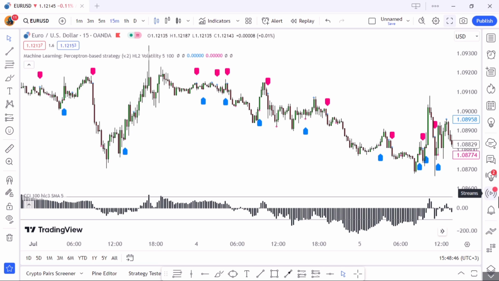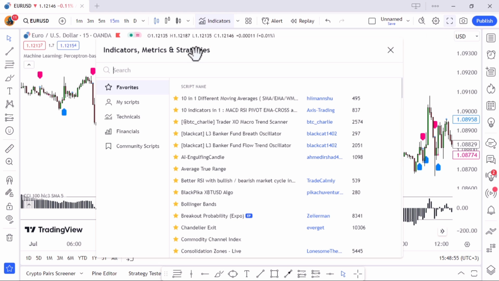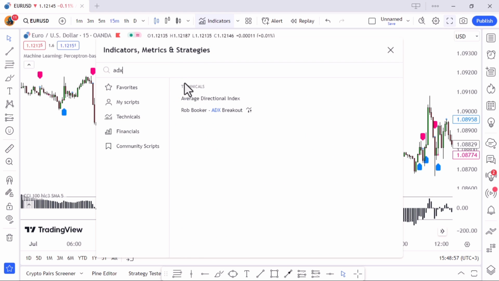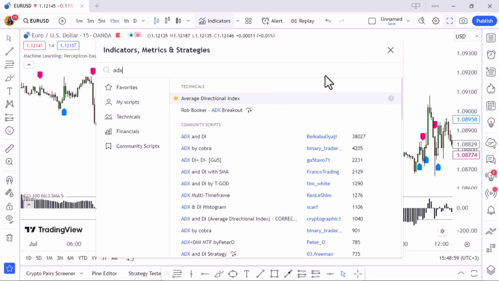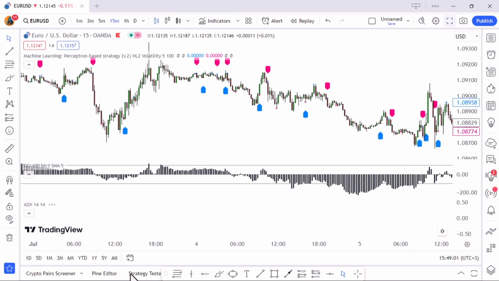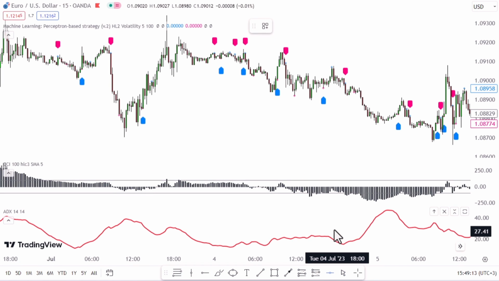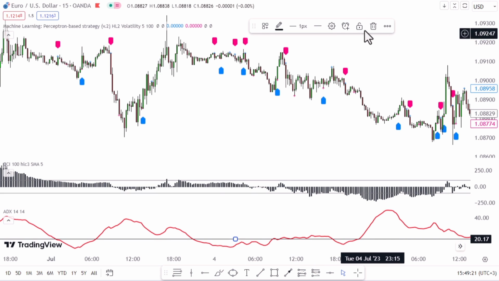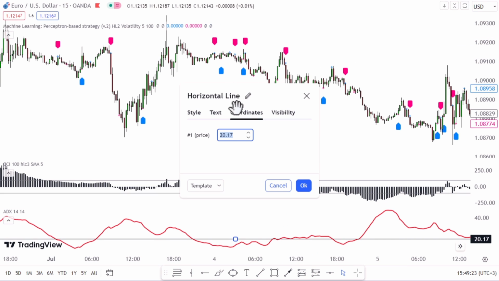This filtering method significantly reduces false signals during trending phases. But wait, there's more. We can add another layer of filtration with ADX, or Average Directional Index, to determine if the market is trending or not. When the ADX line is below 20, it suggests a non-trending or flat market. By incorporating ADX, we can avoid false signals that occur during non-trending periods.